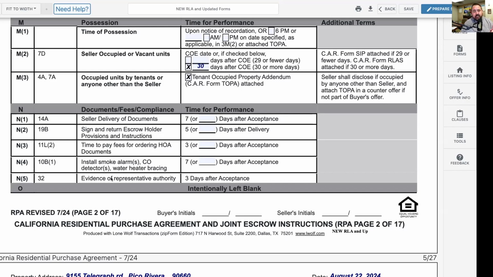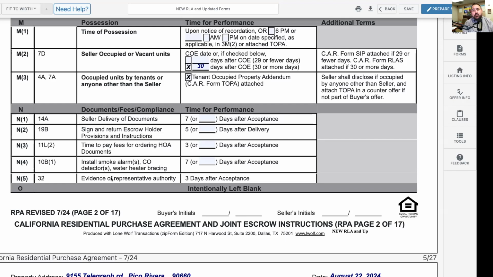So if you are a buyer's agent and your buyer is an entity, and you're having the representative sign it, get the proof of their authority at the very beginning and send it with your offer. So when you send the RCSD, the representative capacity signature disclosure, if you fill this offer out, and we'll get to that much later, go ahead and send with your offer the proof of their authority to sign on behalf, so that there is no question. You don't have to worry about that 3 days after. Everybody's on the same page.